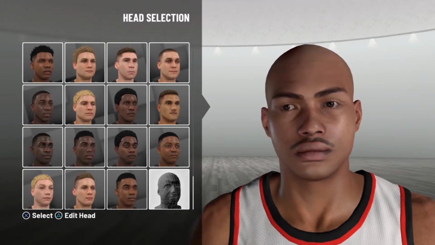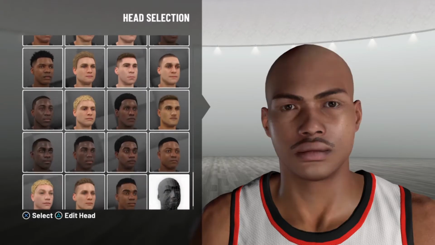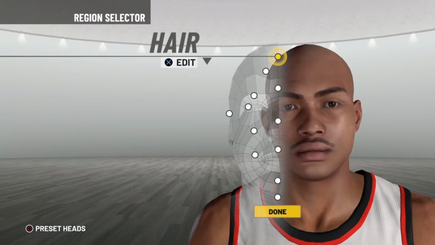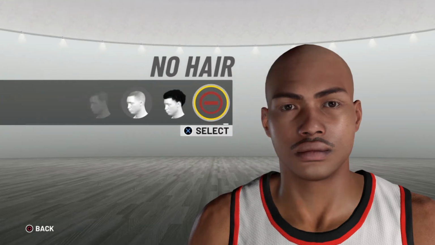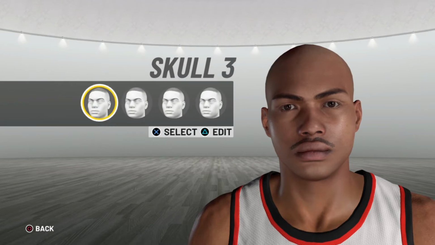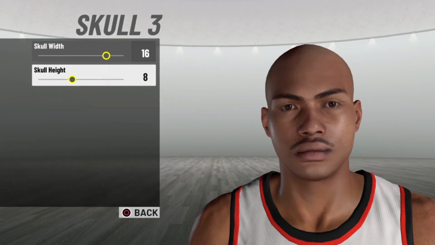Now first of all, for the head preset, you want to choose the very last head preset, the one on the bottom right. So if you're going down the row here, it's all the way to the right, all the way down. Hit triangle, let's edit that. Alright, so first of all, his hair, just leave him with no hair, bald. Skull 3. Skull width 16, skull height 8.